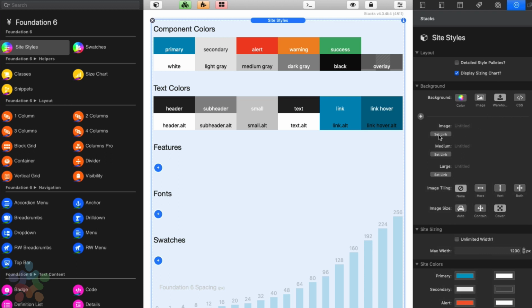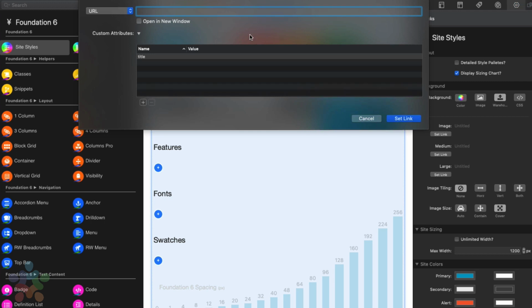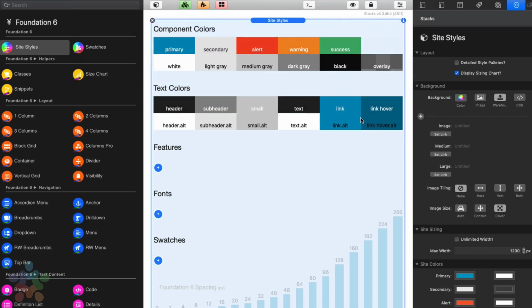Now, one great thing is that using this link tool that's built into Wrapweaver, you can navigate and actually use the images that are built directly into the Wrapweaver resources as well. That's a great way if you don't want to upload images via an FTP app.